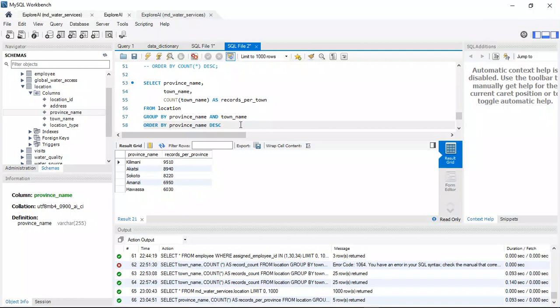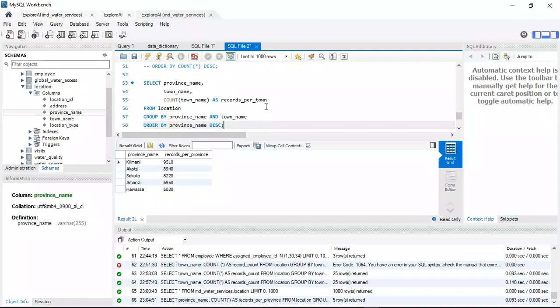Oh, we can try running that and see. Yeah, I think you should include the first, what was it? Records per province.